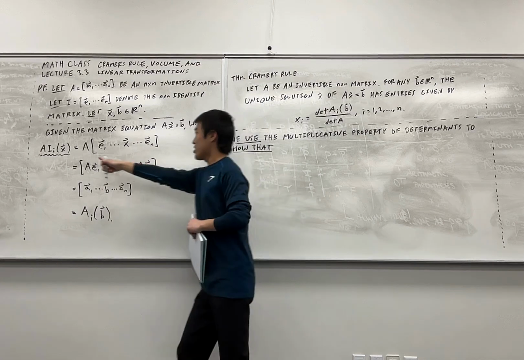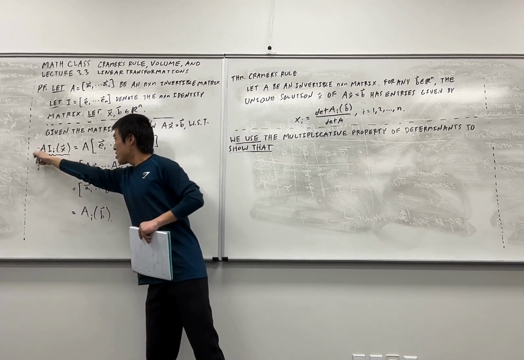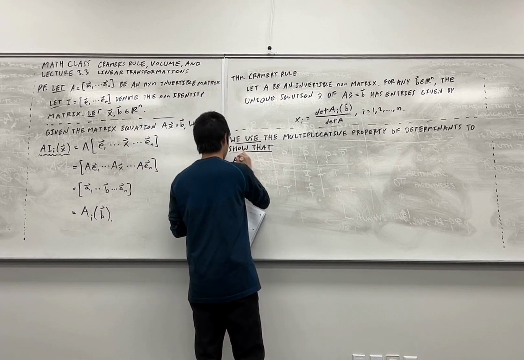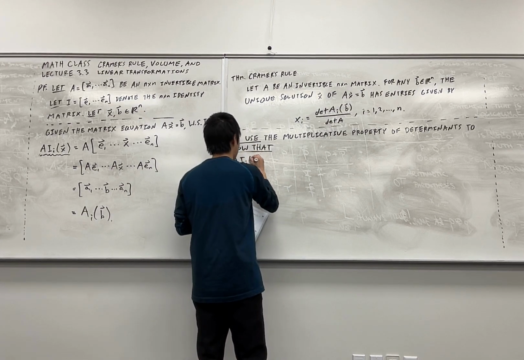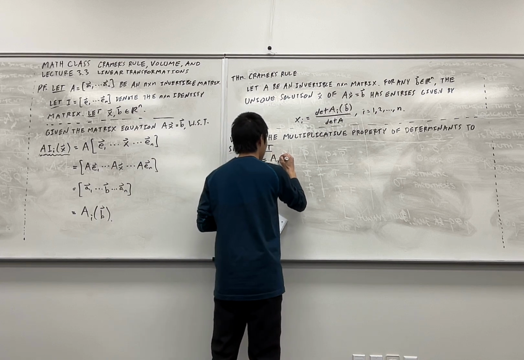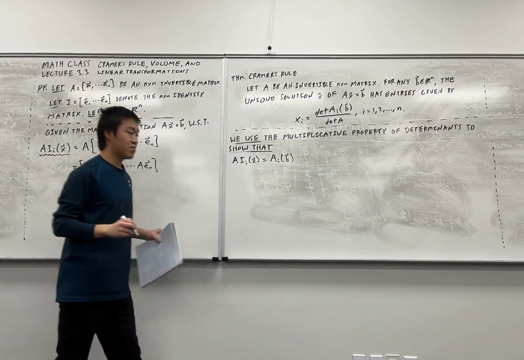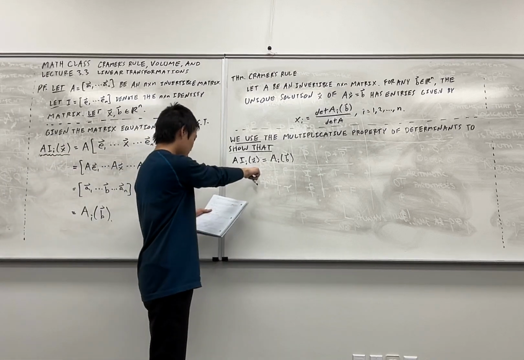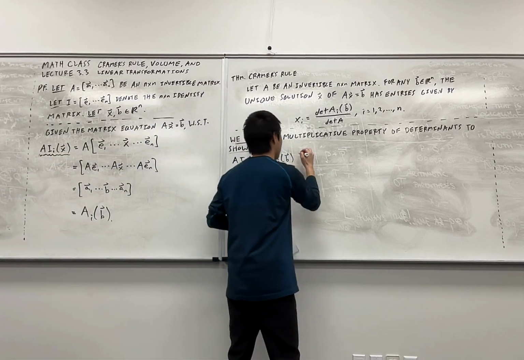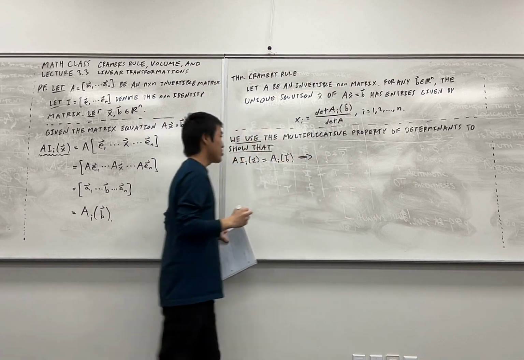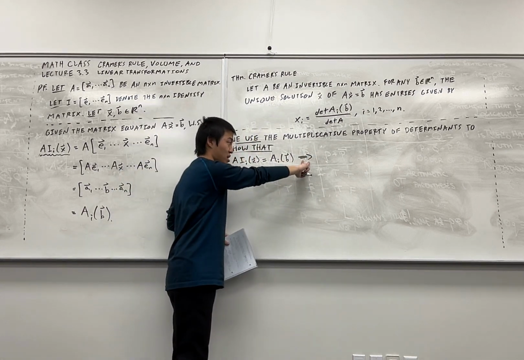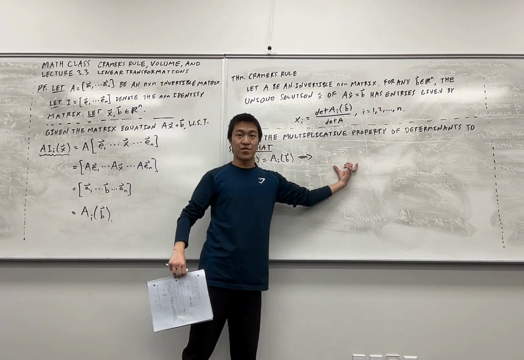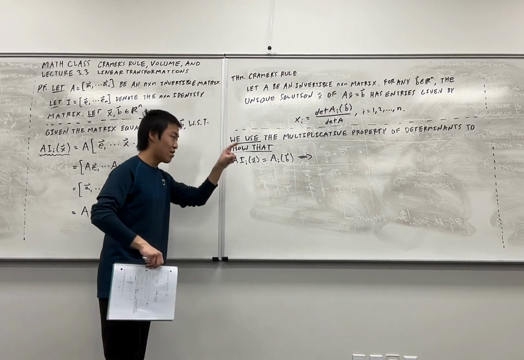So really, when I think about it, this equation is saying A times I sub I of x is equal to this. So I'll start with that. I've got A times I sub I of x is equal to A sub I of b. Okay, so that's what we were able to show over here. What does this actually imply? By the way, a double struck right arrow means that this statement logically implies whatever comes after it. So it's kind of like a domino chain.